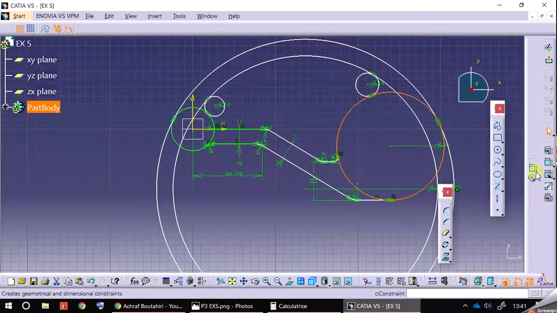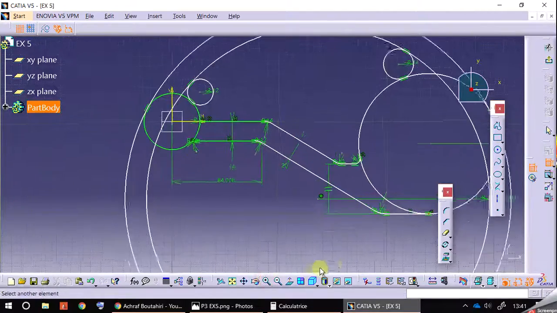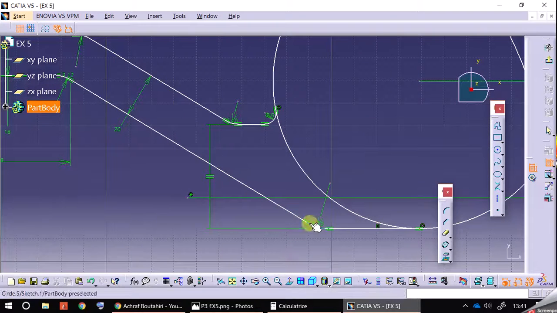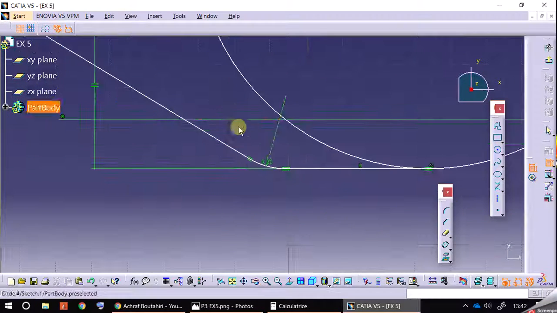We can come from here and say that from this point here, contact to this segment here, it should be a horizontal distance. From this point, we zoom in.